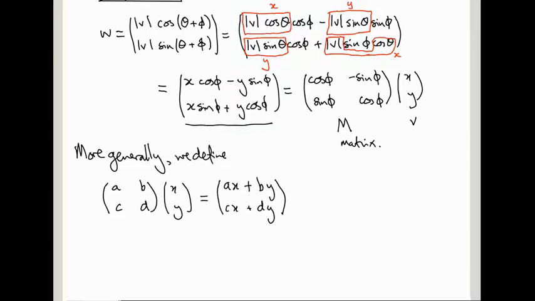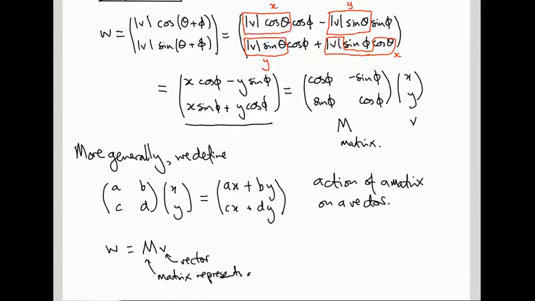In other words, the numbers A, B, C, D appear in exactly the same way as the coefficients on the right hand side. And you can check if you substitute A, B, C, D as cos, minus sine, sine, cos, this expression gives you this formula for the rotated vector, for its components. So this defines the action of a matrix on a vector, and the really nice thing about this is it completely separates out the transformation, the rotation that we're doing, and the vector that we started with.